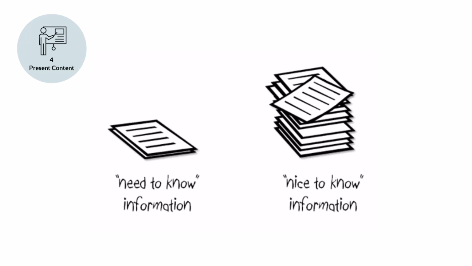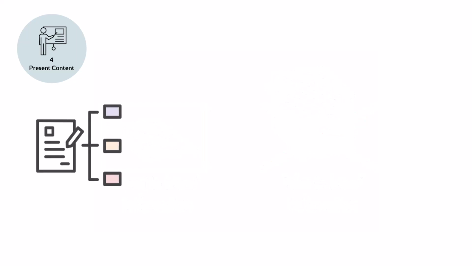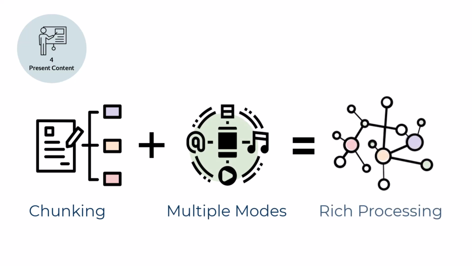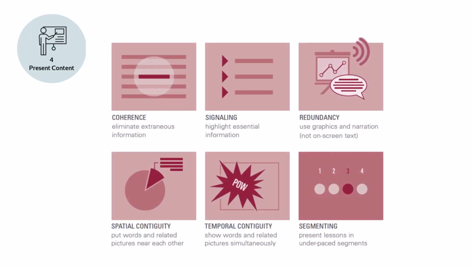Our primary goal here is to simplify complex information for easier understanding, not to overload learners with what they will have to make sense of all by themselves. So it is important to present content in digestible chunks as well as in multiple modes. This creates an enriched network of associations. For the creation of slide decks and other multimedia, we highly recommend referring to Richard Mayer's 12 multimedia learning principles.